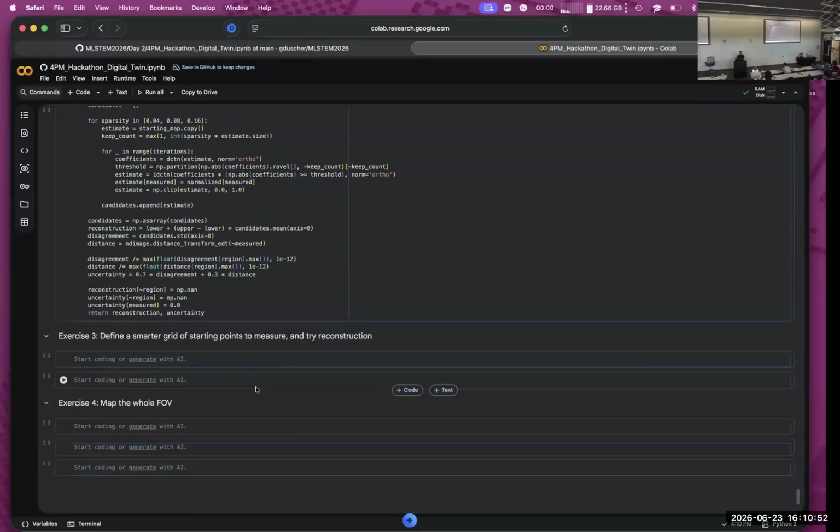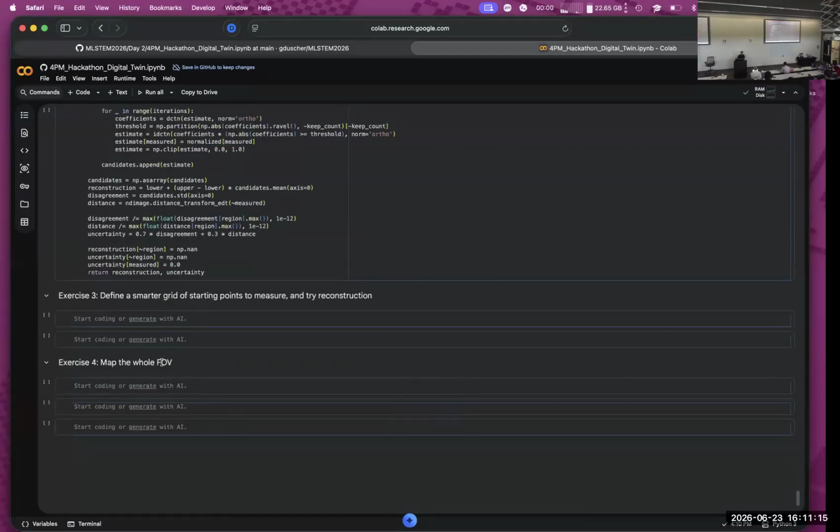Exercise 3, define a smarter grid of starting points to measure and then try the reconstruction. So in other words, you can just randomly sample on the particle, or grid sample. You can sample at one place and have some reconstruction loss that informs your next measurement, or use some type of neural network prior, like you suggested.